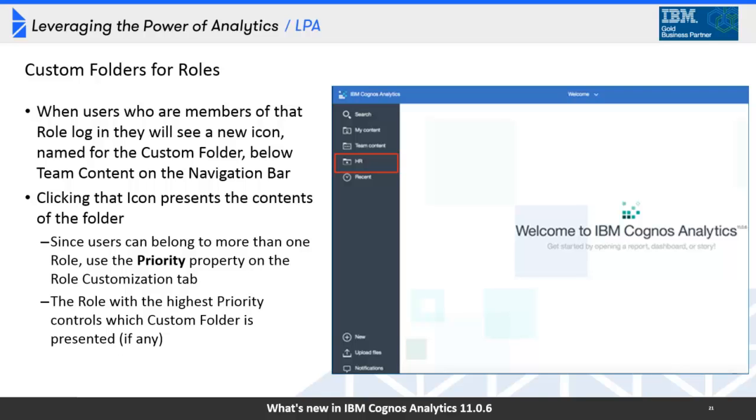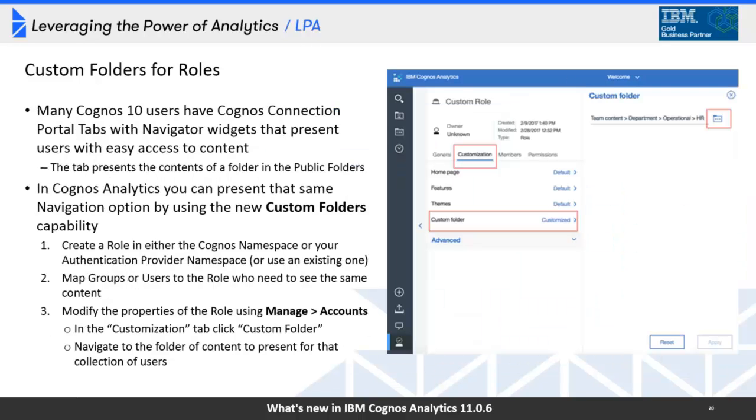Now, as you know, users can be members of more than one role. In my example, if I have a custom HR role and I also want those people to be authors, maybe I'll also map them to the built-in role authors in security. So now I'm a member of two roles, and both of those roles might have a customization component. Which one wins? Well, in the customization tab, actually right here under this advanced guy, there is an entry called priority. And until you customize a role, the priority is set to 0. As soon as you add customizations on a role, it sets the priority to 1.